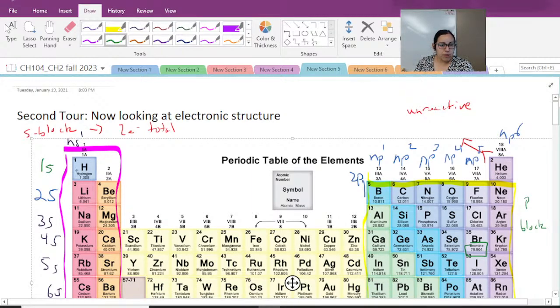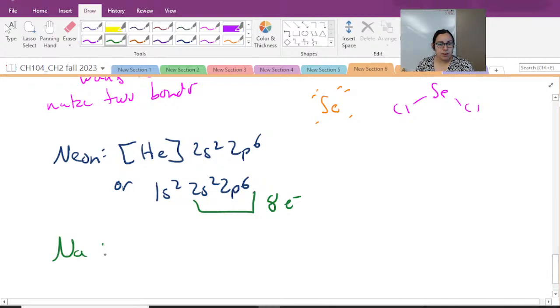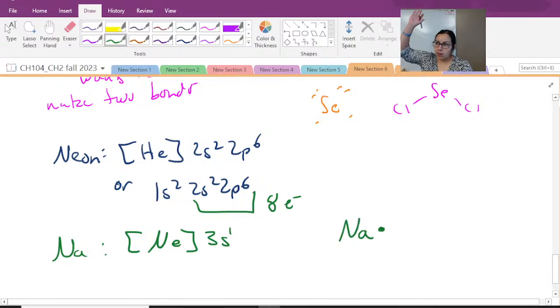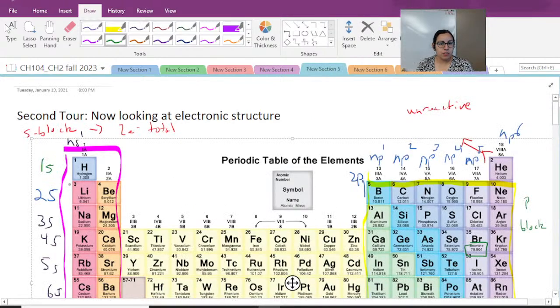So now we're back at 1 valence electron. And so sodium, I'll write in our new abbreviated electron configuration, starting with neon. And now we're at 3s1. And again, Lewis dot structure for sodium would look like that. All group 1s look the same. Again, doesn't matter where the dot goes. So lithium, potassium, sodium. Again, all showing 1 valence electron. So that goes back to their ns1 ending.